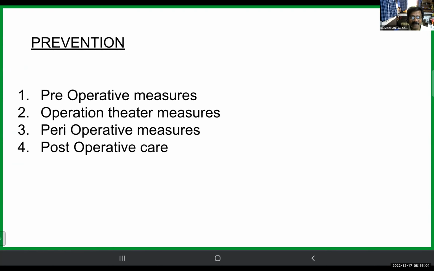So the idea of empiric antibiotic is to use antibiotic before the culture report comes up. And you should think of antibiotic which covers these organisms. But again, you see, not every antibiotic may respond in a particular individual. Even if you think the patient has got gram-negative coverage and you give it, this patient may not respond, because that all depends on the behavior of this organism to the particular antibiotic.